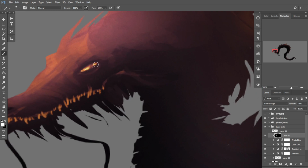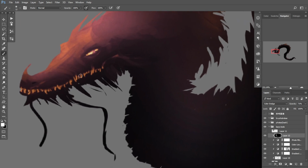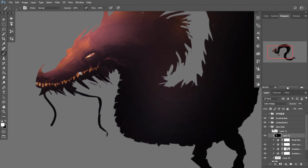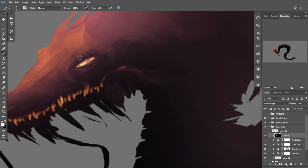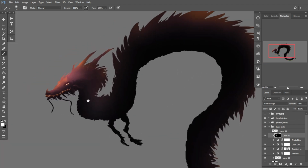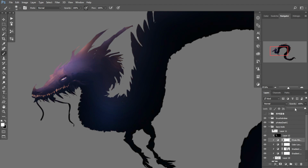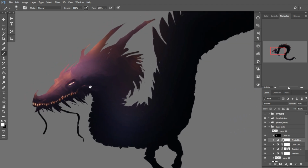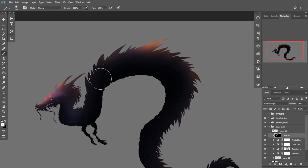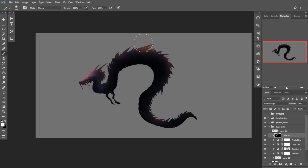And maybe add some highlights on the eyes too, just to glow up and make it look special. Like so. And maybe add some colors on the teeth. And don't forget the highlights on here too, maybe on the nose, and on these parts. And here. Maybe on here. I'm going to change the opacity a bit. And I'm going to add another highlight maybe on here too, just to give some interest.